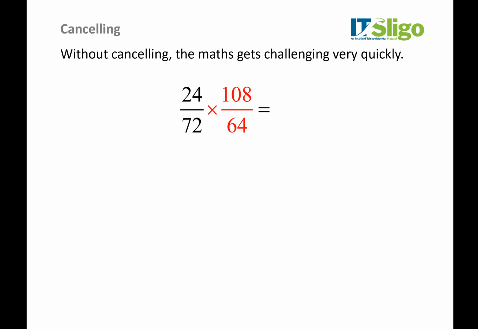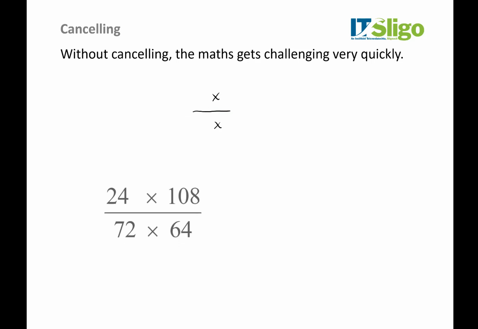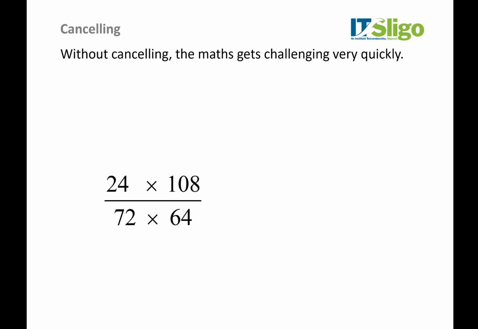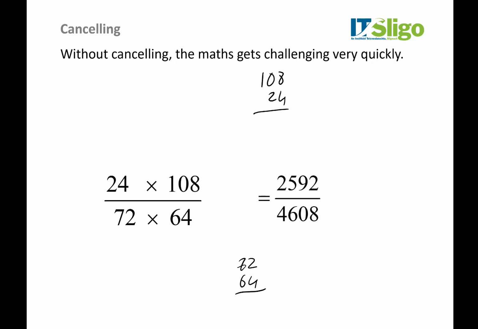And now, guys, again, laws of fractions, top by top, bottom by bottom. And we end up with something like this. And if you don't have a calculator, guys, straight away you're going to start feeling a bit ill. That's perfectly normal. And you might go off and go 108 by 24, and then go 72 by 64, and you're going to end up with a fraction that looks like this. And now you're really beginning to feel a bit nauseous and you're giving up.